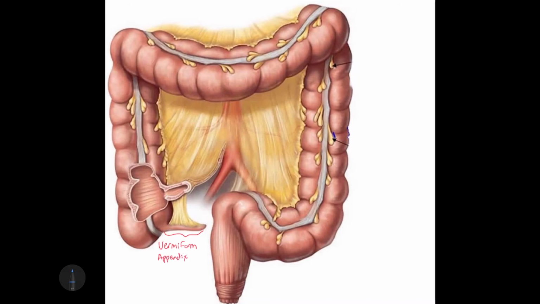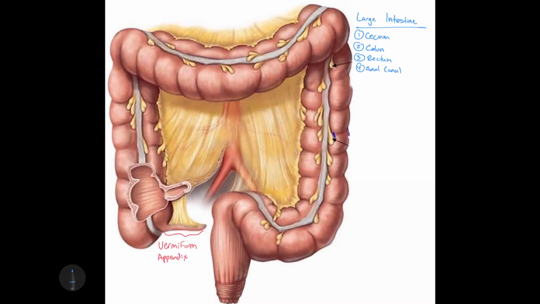Now, before I go any further in identifying parts of the large intestine, I want to make sure it's clear the different parts of the large intestine. Within the large intestine, there are 4 main parts that make it up. The first part is the cecum, which I already identified. The second part is the colon, which will be the next thing I point out. After that, we have the rectum. And the last part is going to be the anal canal. And those are all 4 parts that make up the large intestine.